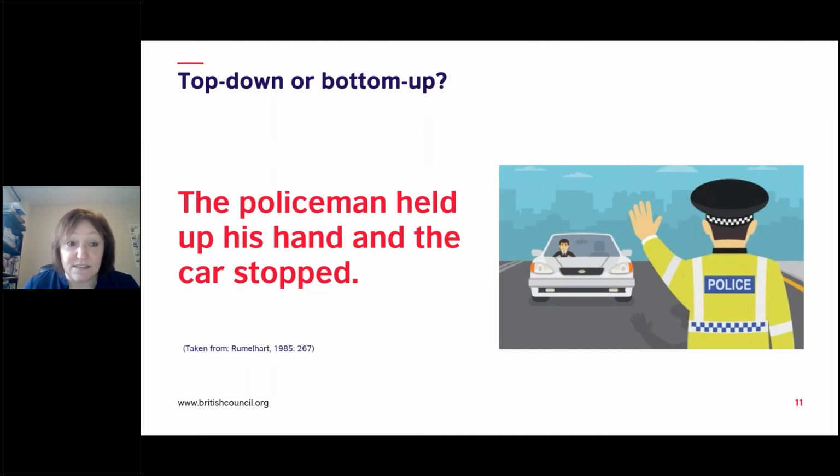Okay, it's a simple sentence, and all of you no doubt have understood it perfectly, but let's look at the sentence, because theoretically, what the sentence could mean, everyone, is that the policeman held up his hand like this, like he's doing in the picture, and then magically that hand made the car stop. Okay, like Harry Potter. So some sort of magical powers.